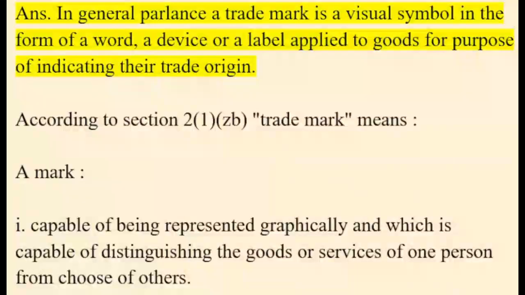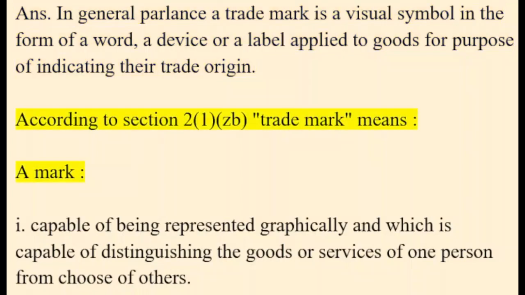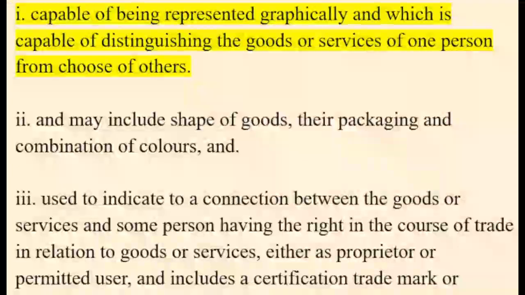Ans. In general parlance, a trademark is a visual symbol in the form of a word, a device or a label applied to goods for the purpose of indicating their trade origin. According to Section 2(1)(zb), trademark means a mark capable of being represented graphically and which is capable of distinguishing the goods or services of one person from those of others.